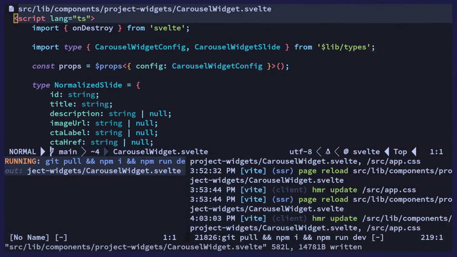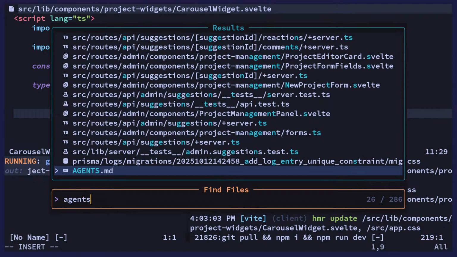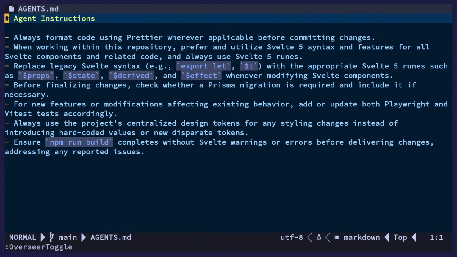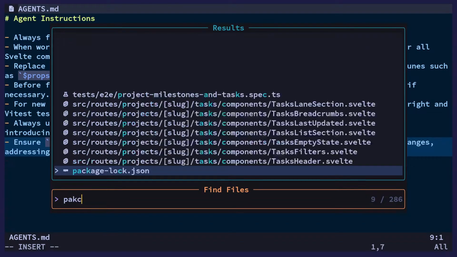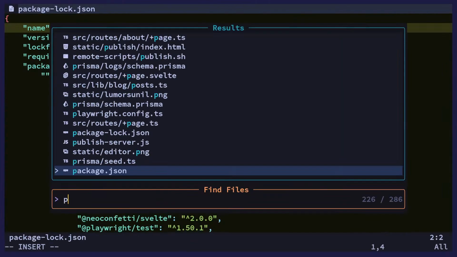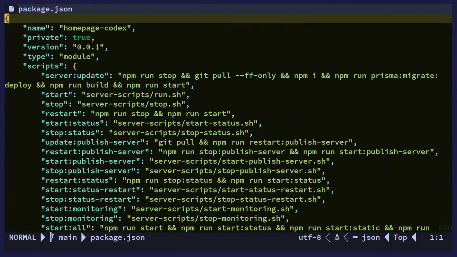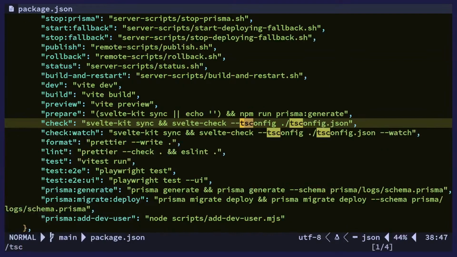Now what I want to do is go to agents.md and add, do we have, oops, do we have like check?